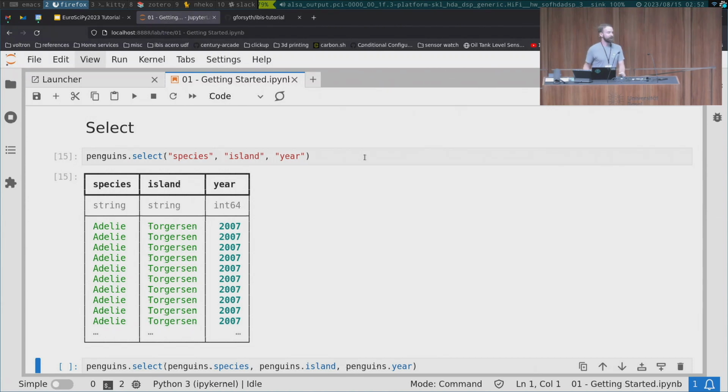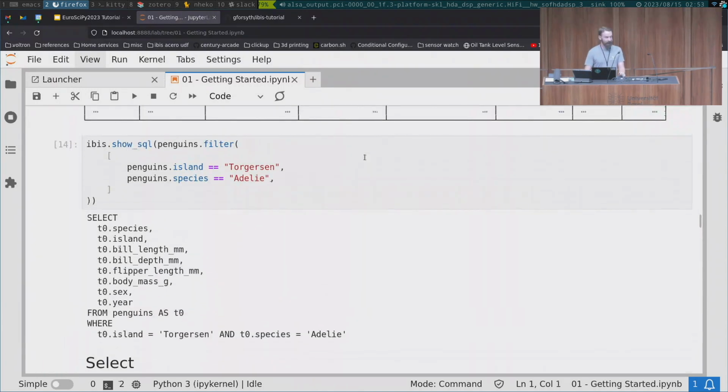Yes, Mike. I have a quick question. Can you go back to the filter thing? When you do the double equal, does it do execution already, or only when you do the filter? I just want to know, can I prepare the list with the conditions beforehand without doing anything, or is this eager or lazy at this point? This is all deferred.